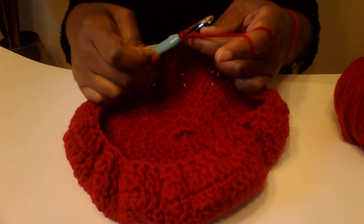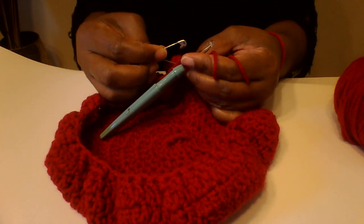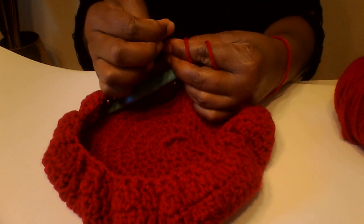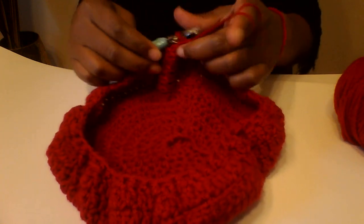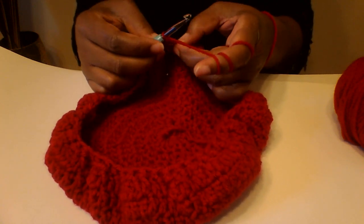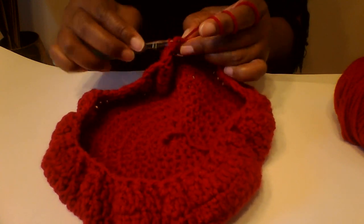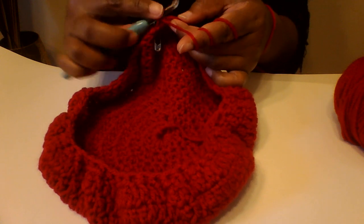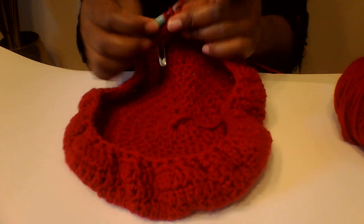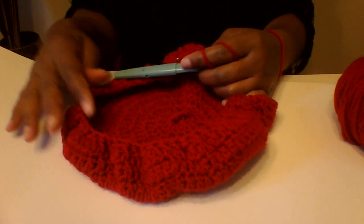So that is the end of that row there, and I'm just going to put a stitch mark at my last half double crochet, or where I did my chain 2, so I can remember where I'm at. Now we're going to go ahead and chain 1. And all we're going to do is go into each stitch around and do single crochets. So we're just going to do single crochets all the way around the brim of the hat. So we're going to put 1 single crochet all the way around.